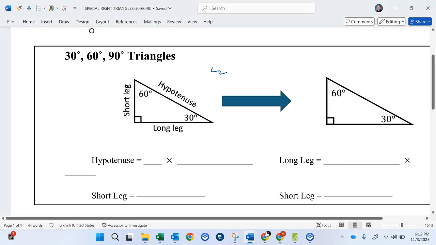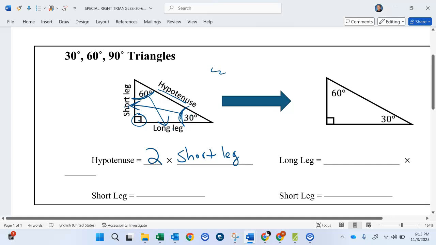Here what you'll notice is that if we have a right triangle, and we have a 30-degree angle, that means that it goes to the short leg. Now we have a short leg, and because the other one is 60, right? Because 90 plus 30 plus 60 equals 180 degrees. So this would be the long leg. So the short leg and the long leg. How do we figure out what the hypotenuse is? Well, if we have the short leg, the hypotenuse is basically just 2 times the short leg. Write that in your notes.